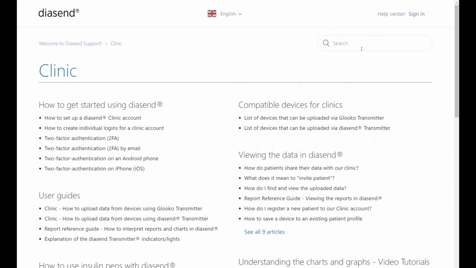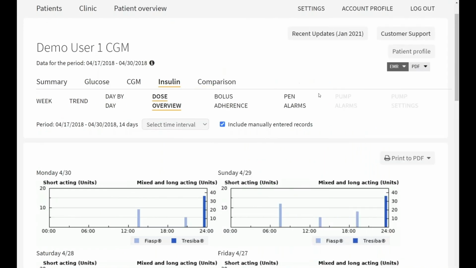We also have a very powerful search function in the top of the screen, which will then allow you to identify specific articles relating to areas of interest. This will help to guide and support the uptake of these devices and give you any support needed with interpretation or finding reports of interest. I'll now go back to the presentation and dive into some of the other reports that are available and points that you may want to review in greater detail.